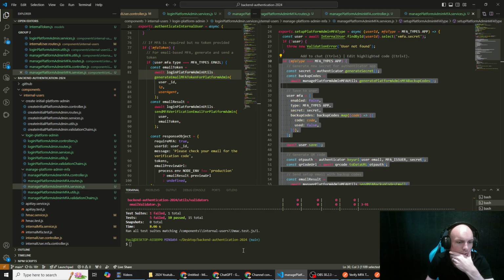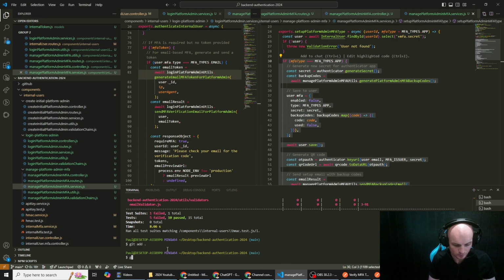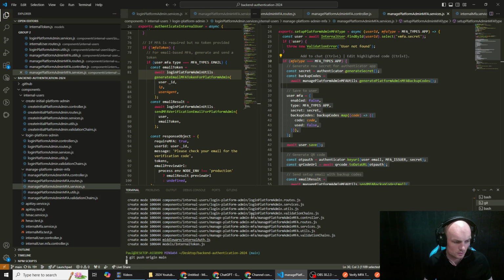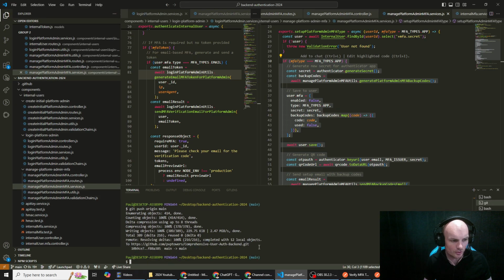What I'm going to do though, I have noticed that we haven't git committed our code, so just in case we need to take a step back. So this was refactoring user, and then push that up to GitHub.